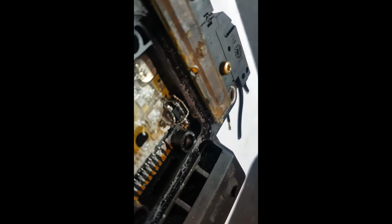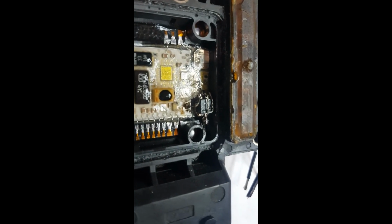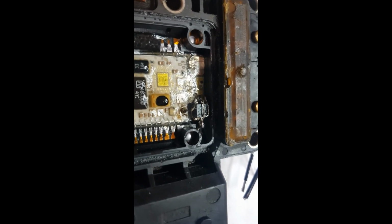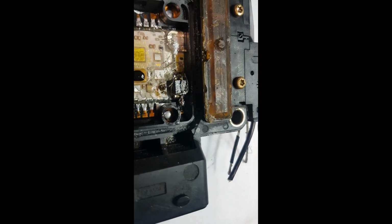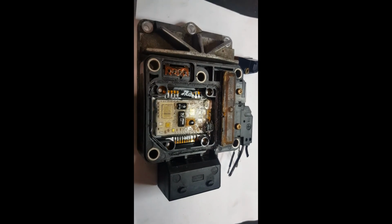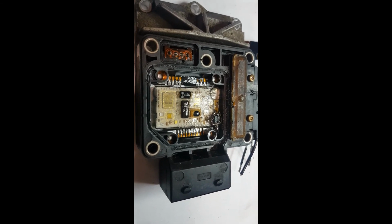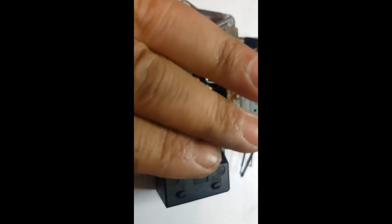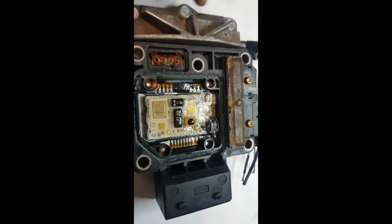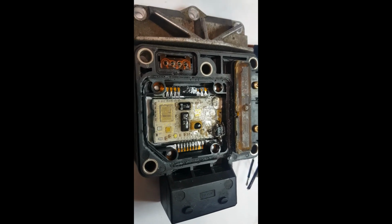As you can see, I don't know if you can see, this is my phone. Yeah, it's not searching there like that. All this brown goo around it, it's just this silicone that got burnt in the process, but it doesn't matter. So yeah guys, this is how you fix the Bosch VP pump transistor problem. So now I'm going to be putting some silicone around this, putting the cover on, waiting for it to dry before I assemble it in the car, and I'm pretty sure it's going to be working as it's supposed to.